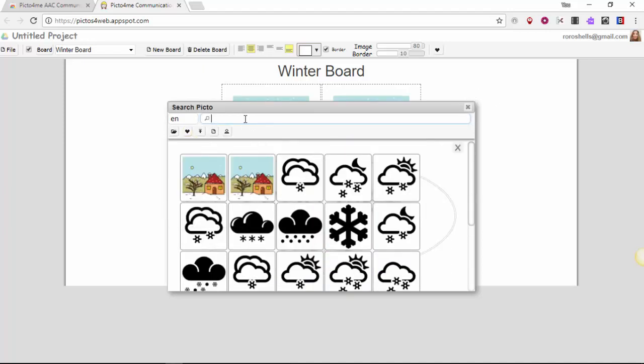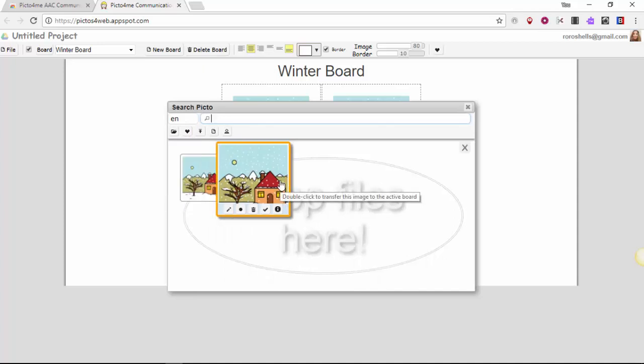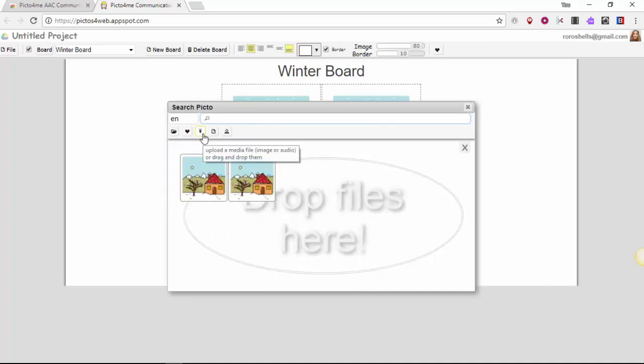So I'm just going to show you a few features up here. This heart is my user library, and when I click on it, it will show me any of the images that I've chosen. I can also click here to upload a media file, either image or audio, or I can drag and drop those files directly into my Picto board. Next, I can click here to add any plugins. And of course here, if I want to record myself with my webcam, I can do that as well.